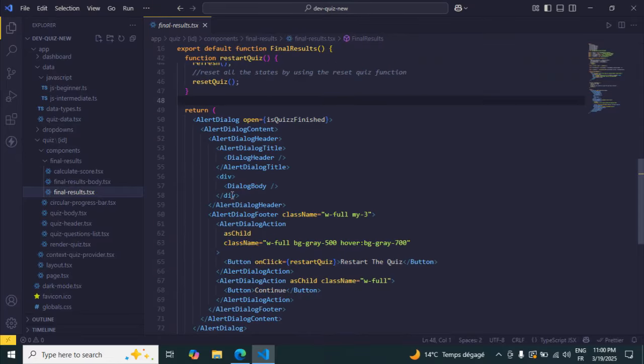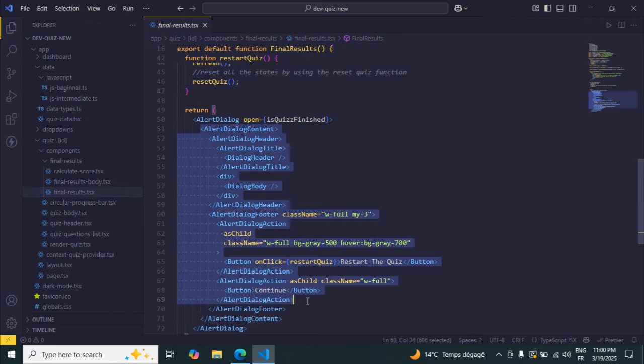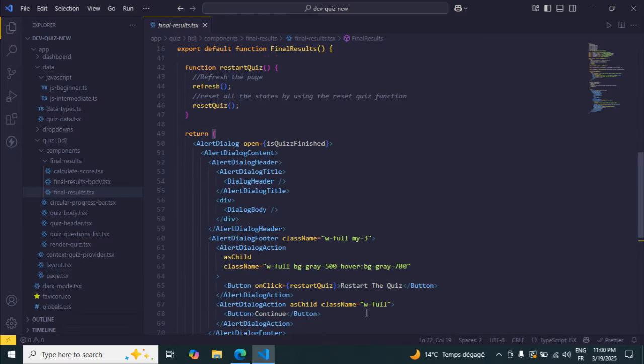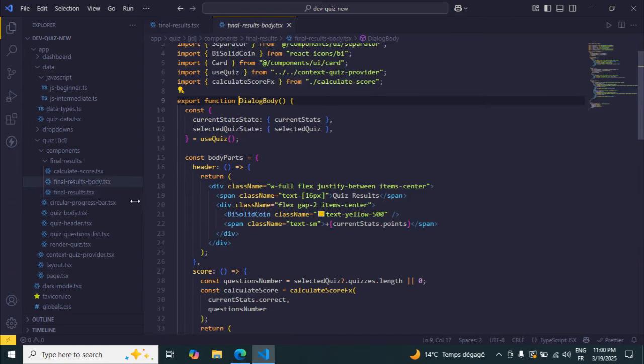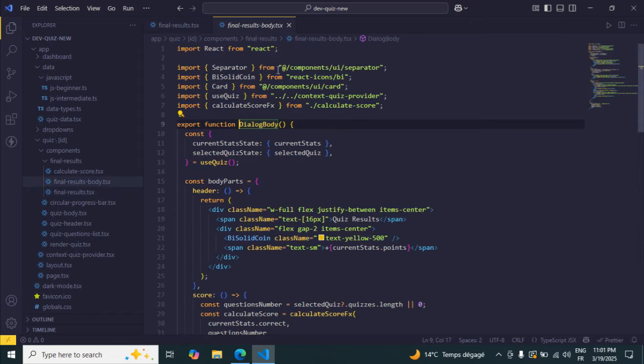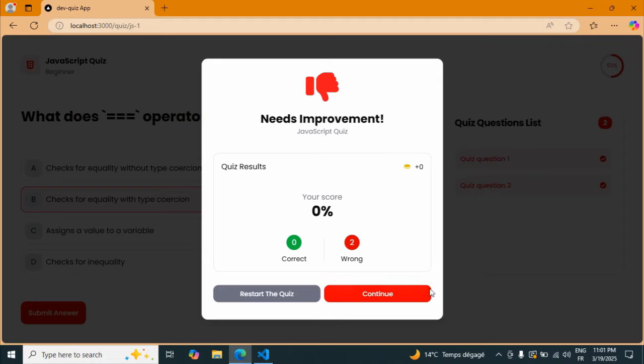So now let's go to the JSX. You can get this from the ShadcnUI website to actually use correctly the structure of this dialog. So I'm not going to get into this. So here, as you can see, we're having this dialog body. So I created this in another component rather than putting everything in this, which is going to make things a bit longer. So this body component is responsible for rendering everything until this part.